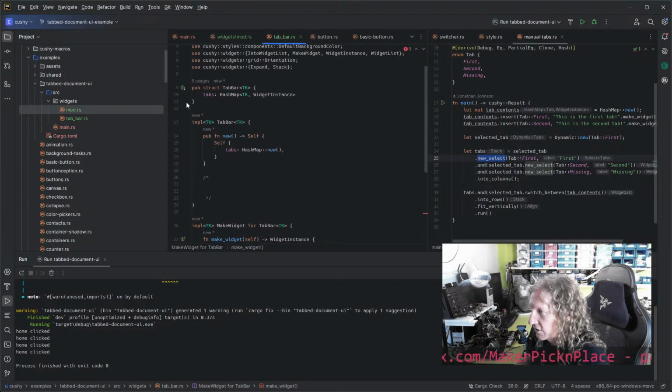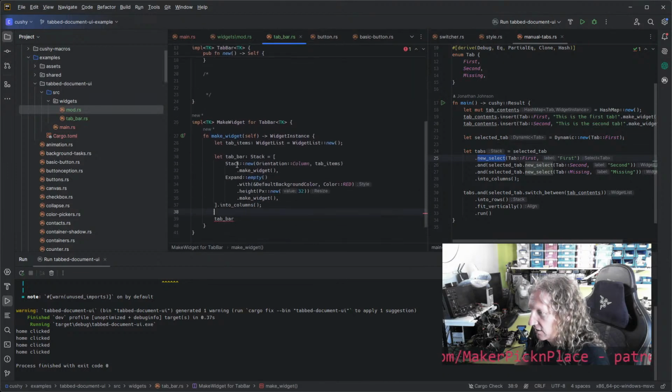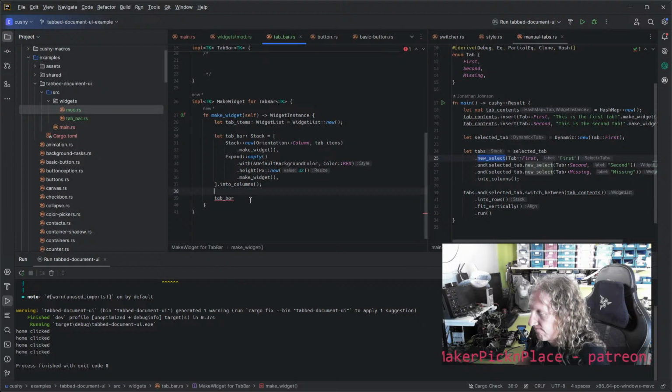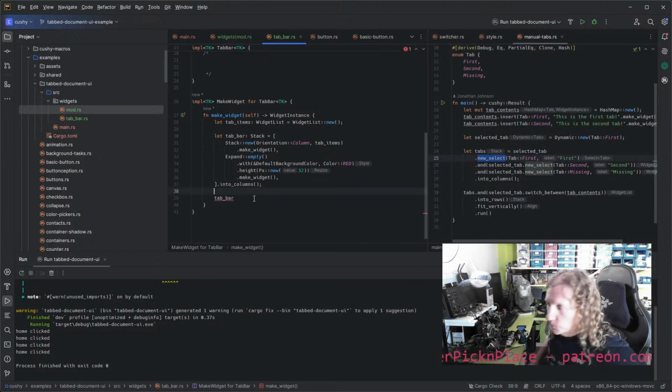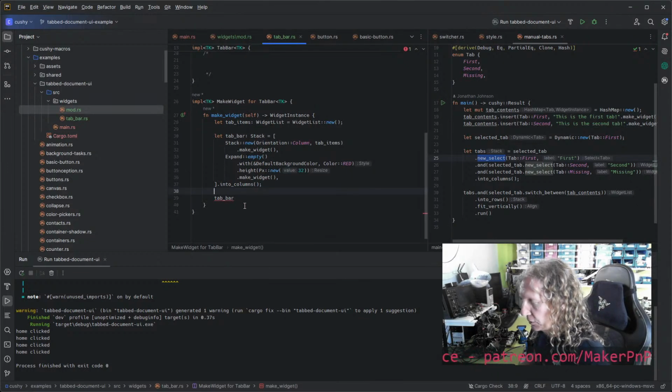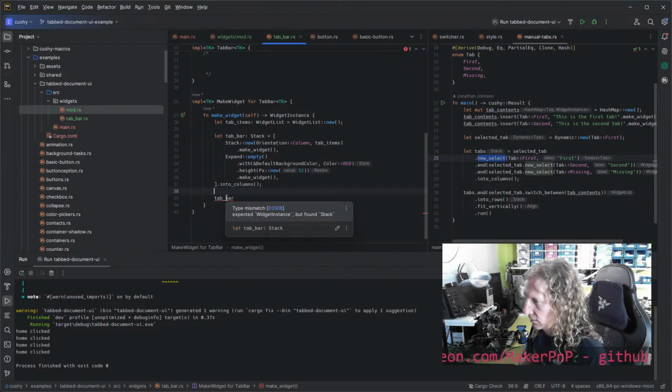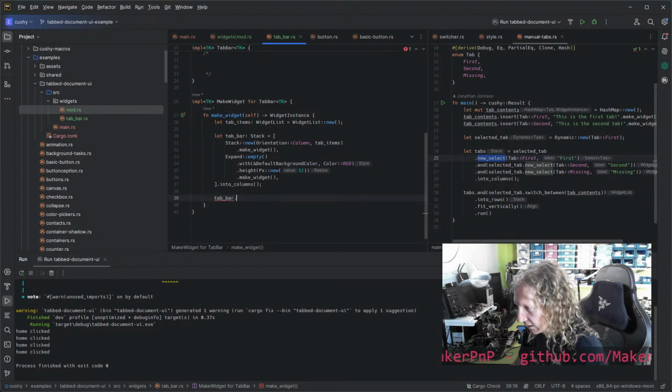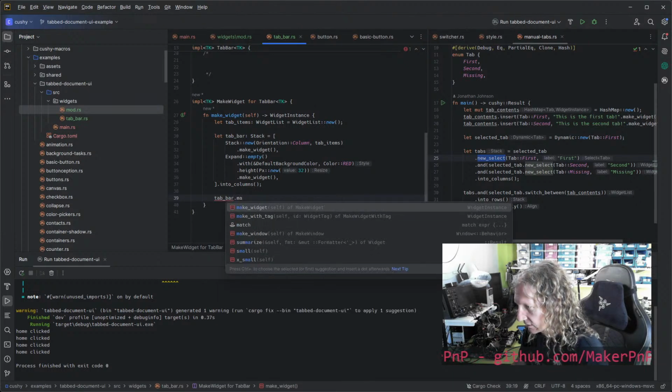But we haven't used self here. Make widget with self. But it found a stack. Do we go make widget on this?